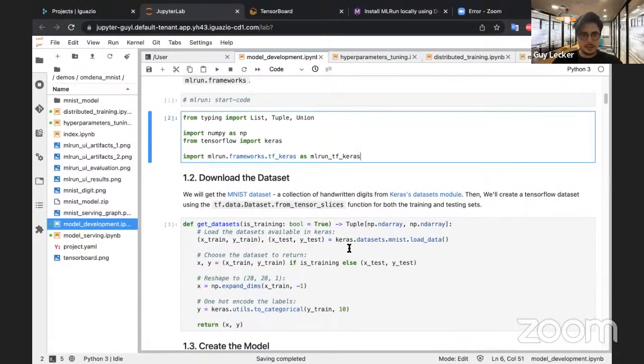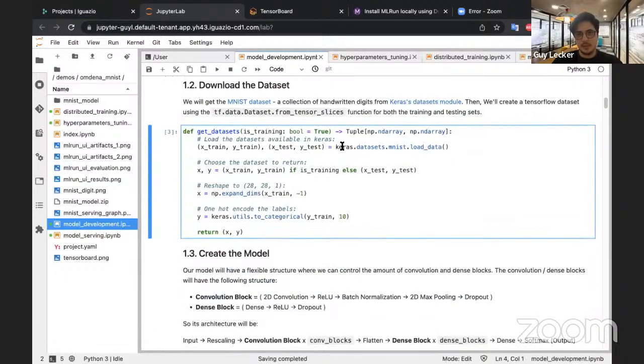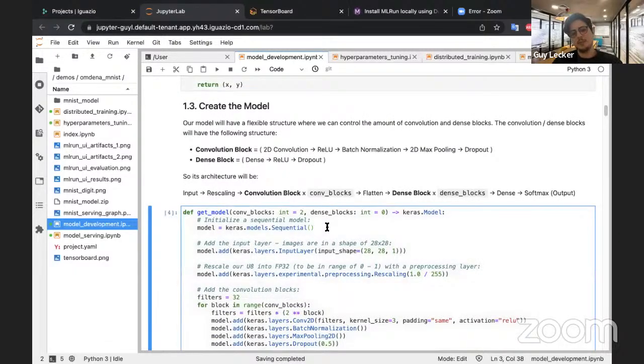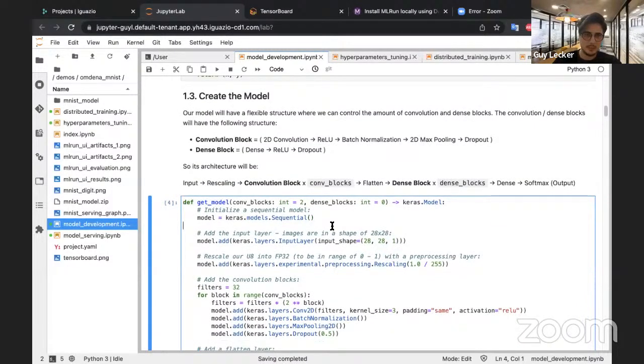We will get the data set using Keras datasets, MNIST load data. Nothing is too unique here. The labels are going to be categorical. We will create our model. For this demo, it will be a little bit of an overkill for MNIST, but it's just for the demo's purpose. We have a convolutional block, which is made of 2D convolution, ReLU, batch normalization, max pooling, and then dropout.